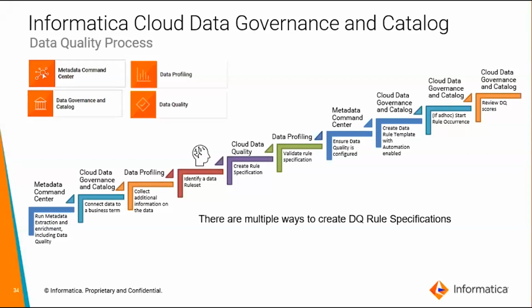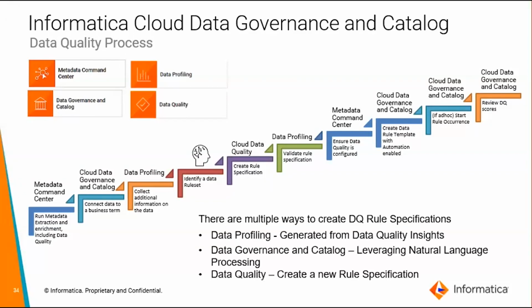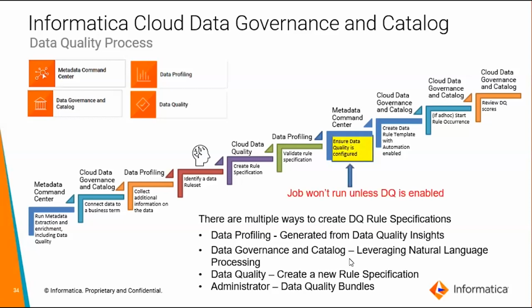However, as we'll discuss, there's no one best way to create the data quality rules. Some, such as data quality service, are more developer friendly. And by developer, I mean through a low code or no code solution. Other rules may require accessing pre-built logic, or even a simple description that can be converted into a rule. But regardless of the approach, we must ensure that data quality is enabled for that source in Metadata Command Center. Let's look at that now.